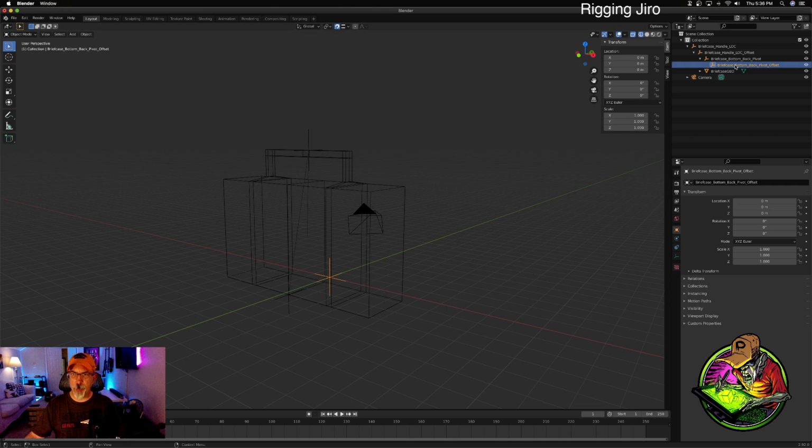So we do have the parent, but we need to do the inverse. So we can take this, shift select, pull it out, select the parent, control select the child, control P, without inverse.